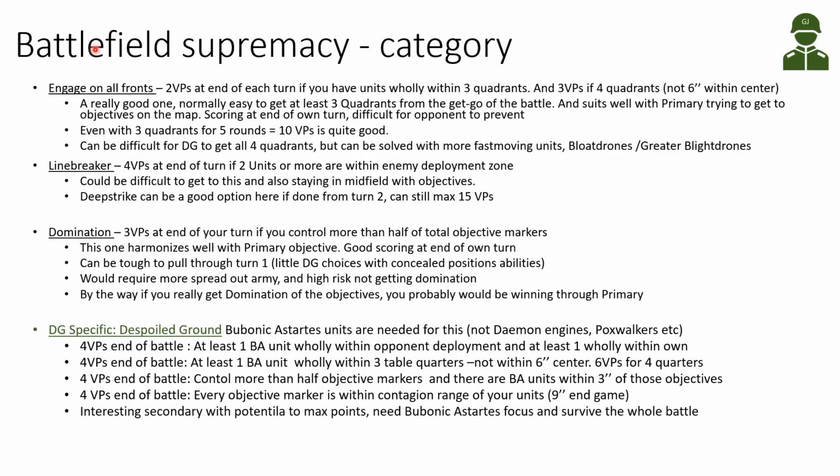If we go to the Battlefield Supremacy category, here we have some good options. For good secondaries, we start with Engage on All Fronts. This gives us 2 victory points at the end of each turn if we have units wholly within 3 quadrants, and 3 victory points if we have 4 quadrants. And we have to be more than 6 inches from the center to be wholly within the quadrants. So this is a really good one, and normally it's easy to get at least 3 quadrants quite quickly in the game. It suits well with the primary, trying to get to various parts of the board to take over objectives. And we score at the end of our own turn, so it's difficult for our opponent to prevent.